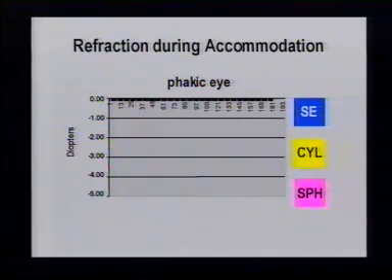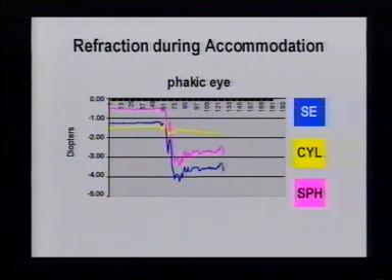This example of a young phakic eye shows the refractive data in the state of distance accommodation. The blue line represents the spherical equivalent, the pink line the sphere, and the yellow line the amount of cylinder. This equals his subjective refraction of 0.5 combined with 1.5 at 5 degrees. The patient now changes to the near target at 22 centimeters. This results in a change of sphere and a slight change of the amount of cylinder. After focusing back to distance, the refraction returns to the initial values.